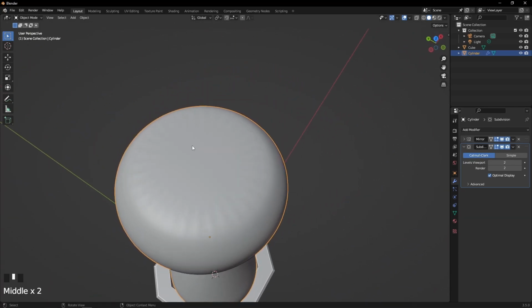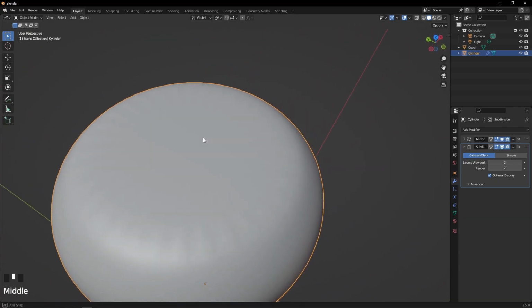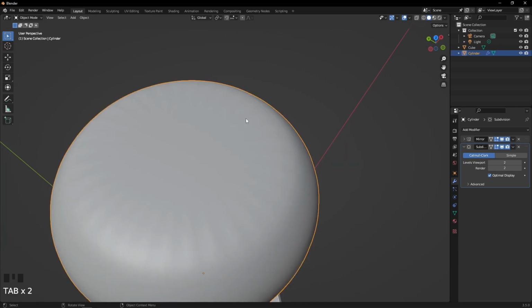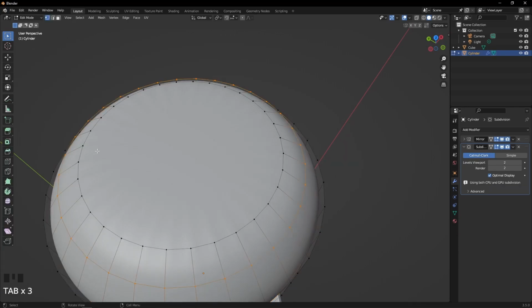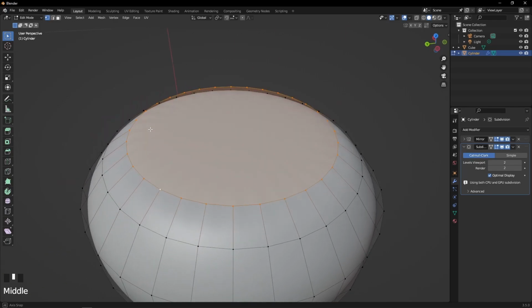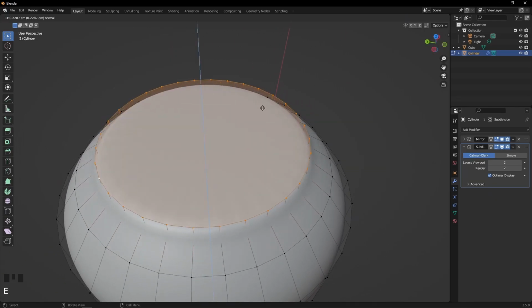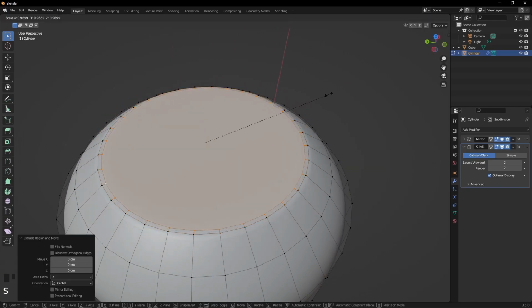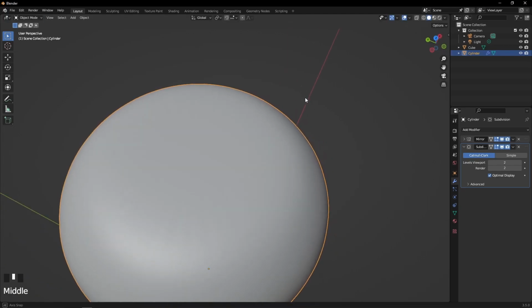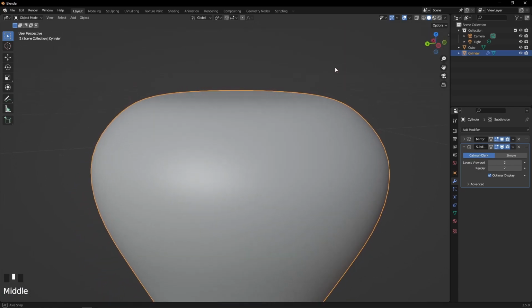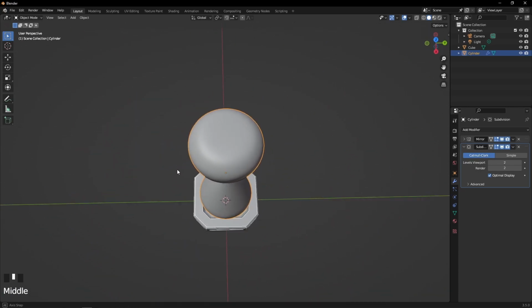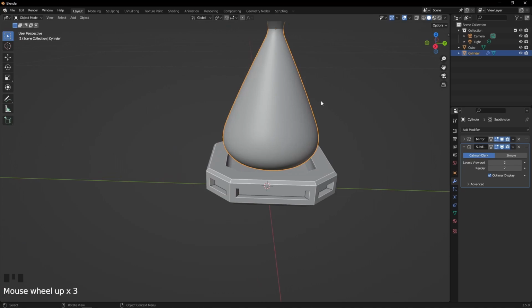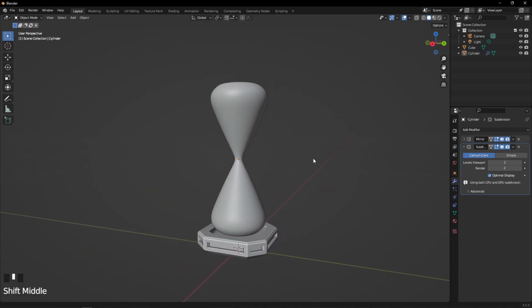There's a little bit of a weird texture error up here, but we can probably fix that by just adding another loop cut. So let's hit E to extrude this, and then S to scale it inwards, and then maybe G and Z up a bit, and there we go. You can still see it a bit, but only slightly. And there we go. That shape is looking quite good.